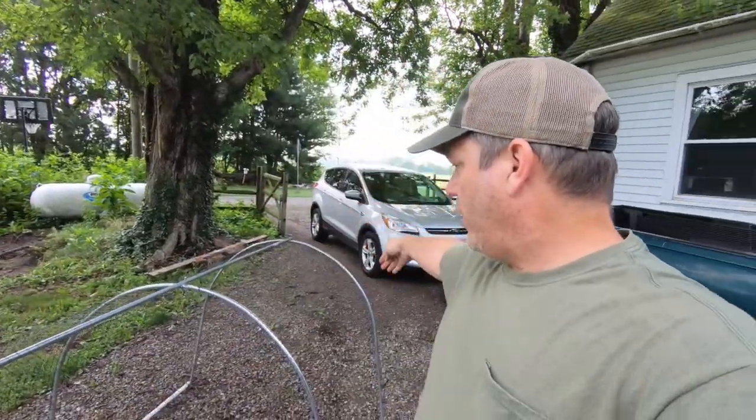Now, next episode, I'm going to show you how I build more of these and how I take them out to our chicken coop area, and I'm going to install them and create the run. We'll create some doors on these so I can close the chickens away and seal these off for when I want to give the forage area in there a rest. And I'm also going to experiment with using a different type of netting just to see which version I like better, and I'll be sure to share that with you.